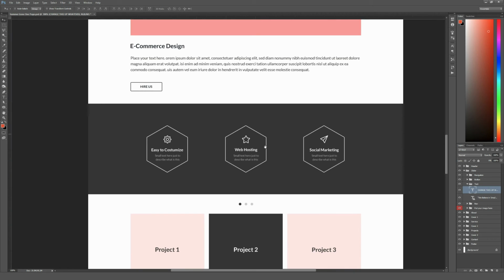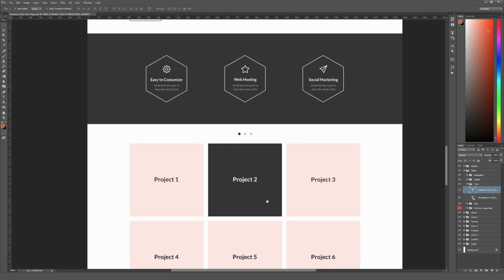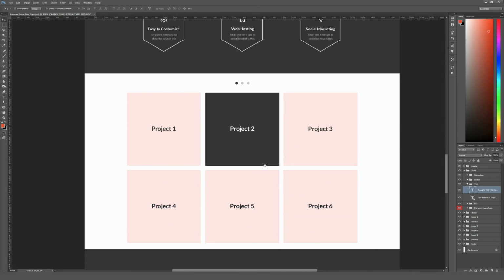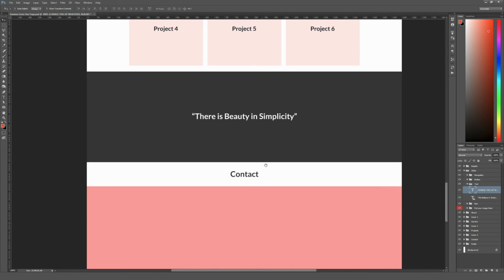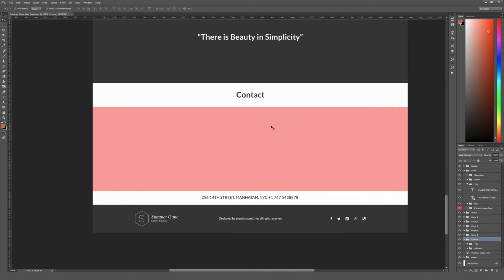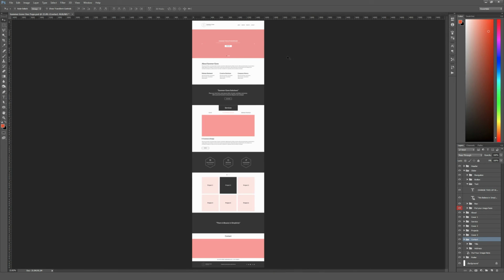Mockups like this that are very nice and straightforward tend to be extremely versatile since you can do pretty much anything with them, since all you really need is some good images and then some good content to put on it. Down here at the bottom section, there's a contact section which appears to be blank, but really this is just where you're meant to put in the name, email, and message forms. So overall, this is a nice and straightforward website mockup for Photoshop.